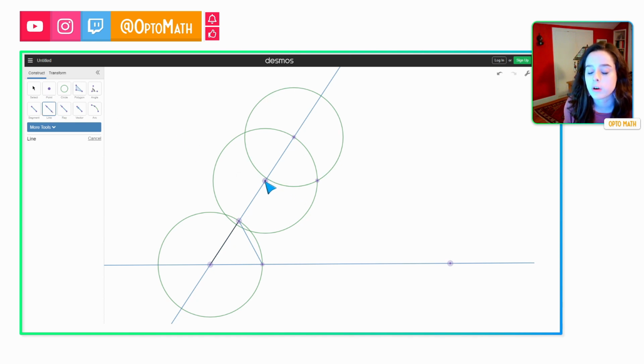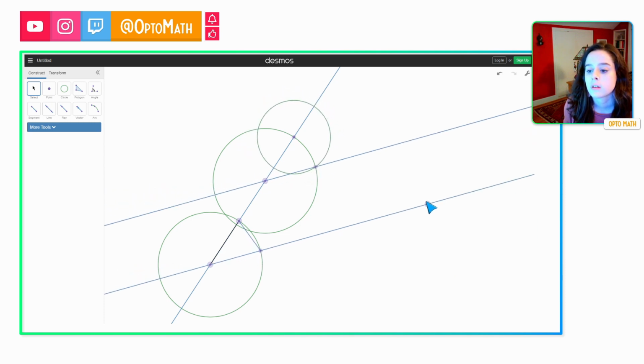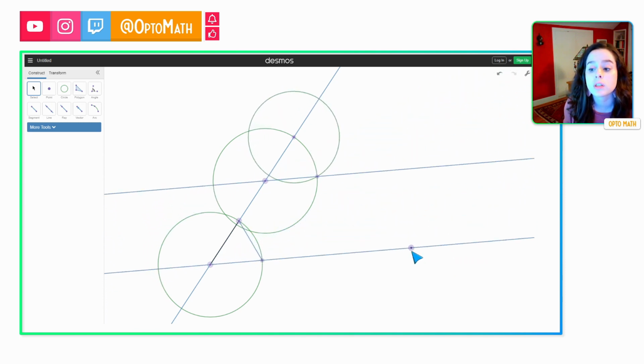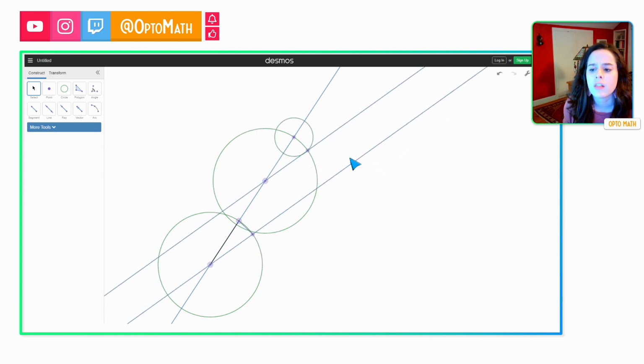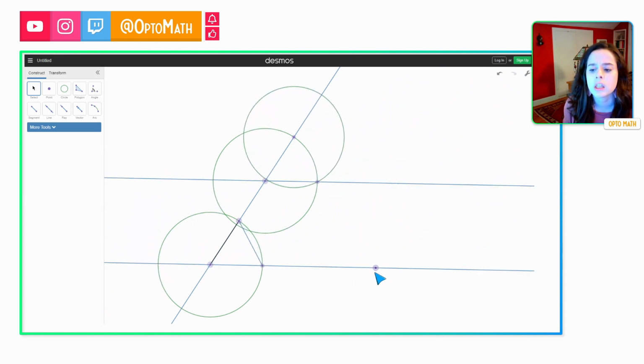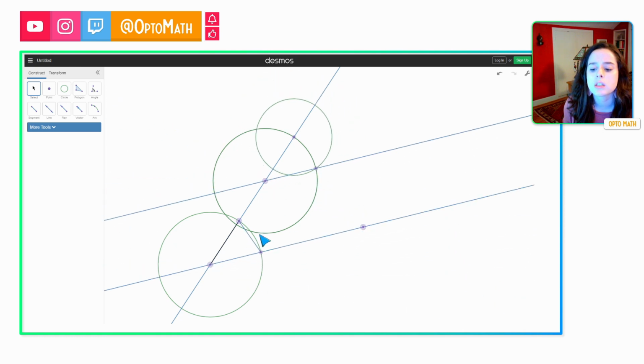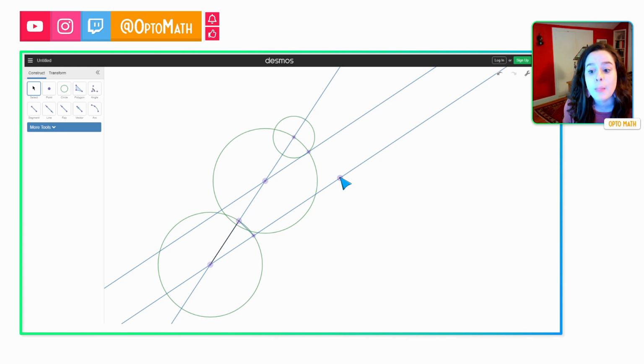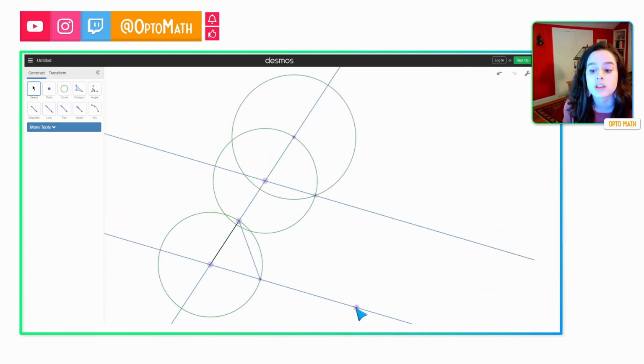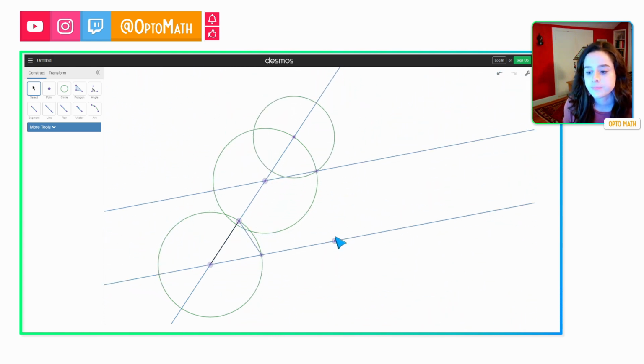So click on the center of our middle circle and that intersection of the top 2 circles, and now we have our parallel lines, and we hope they're parallel. Let's check to see if they look parallel by dragging this right point on our bottom line, and we see that they look parallel the whole time. Notice that the top circle is shrinking and then getting bigger, and so is this segment length, which it should, because those match. That segment length is the radius of that top circle. That's what we used for the radius.